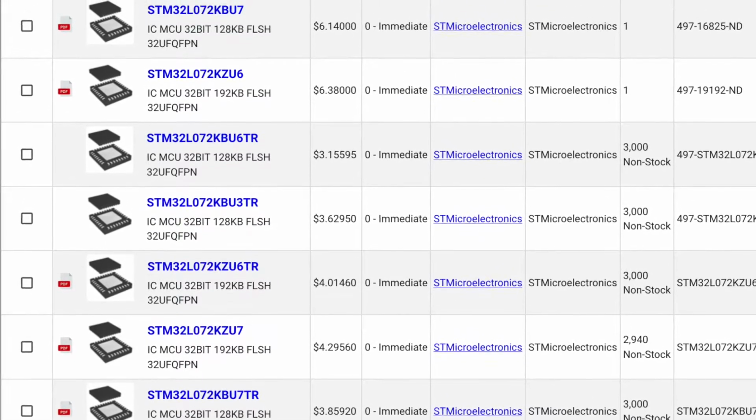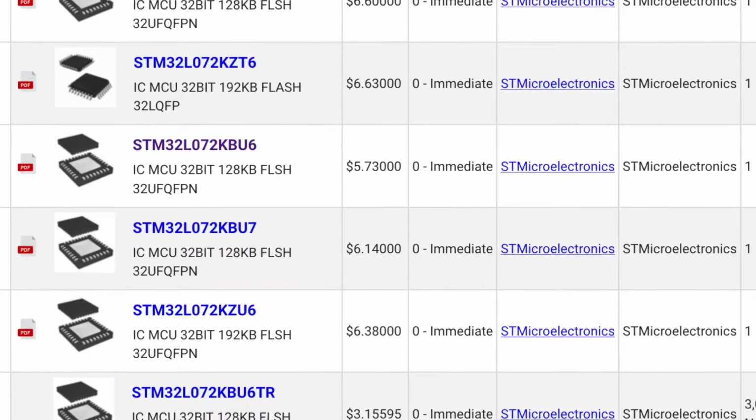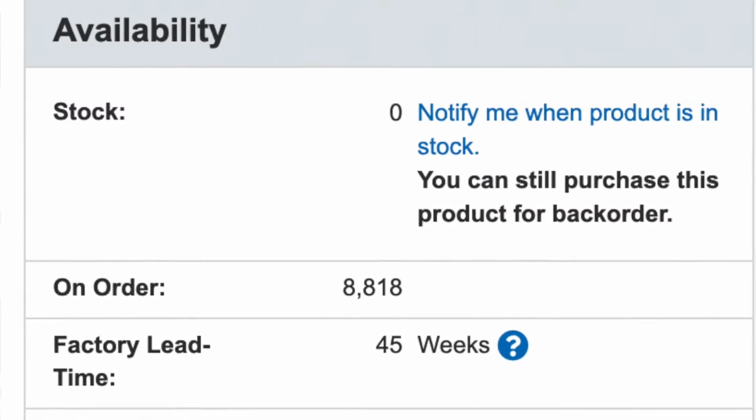The particular series is the STM32L072K, which comes in a variety of flash sizes and packages, but really I was looking for something in the 32-pin class that kind of gave me what I needed. So the chip that I wound up using for my previous round of prototypes that I'm using for all of my current development is pretty much impossible to get. In fact, everything in that product line is impossible to get. You check anywhere and they'll say 0 in stock, 45-week lead time. We don't know when we're getting any. If you check Mouser, they'll at least tell you how many they've ordered, but you still don't know when they're going to show up. With one exception.